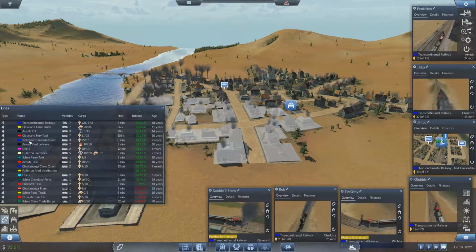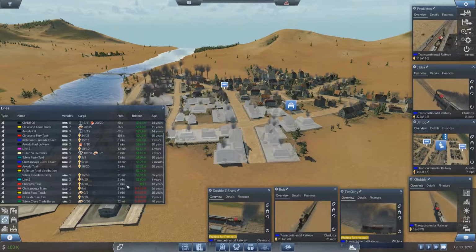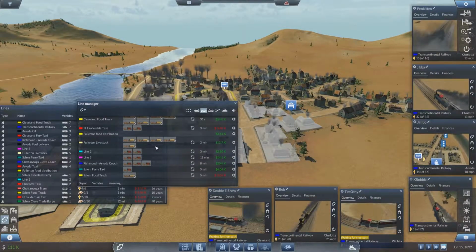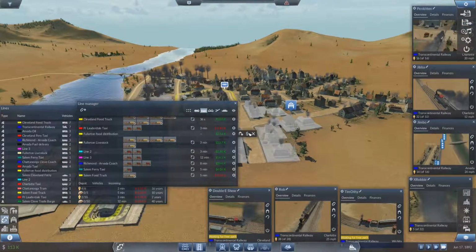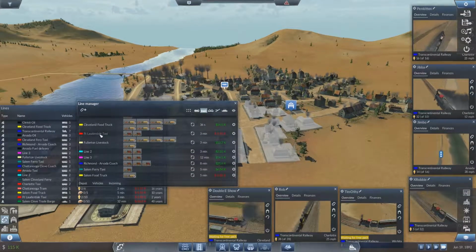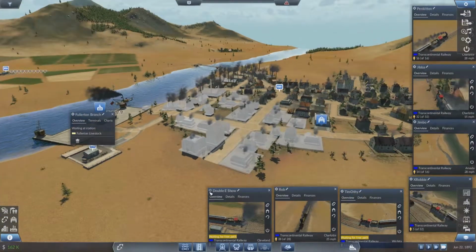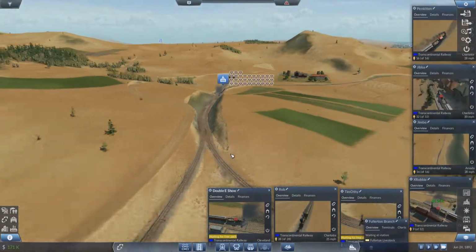Back to the line manager. Fullerton Food Distribution was making me money. However, it can now just go away. Be gone. It's a rail line. Fullerton Food Distribution, yeah, just go. Leave. Fort Lauderdale Taxis, not making me much money. Neither is Salem Food Truck, but that's okay. W Show, getting blocked off by some food distributors, maybe?